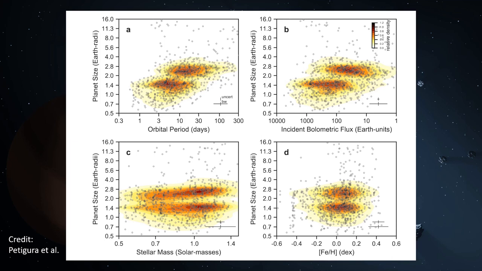That's not exactly the best breakdown, because we think the radius gap is caused by evaporation of the atmosphere, which is driven by how much sunlight the planets receive. In panel B, you see the planets grouped by radius versus bolometric flux — the amount of sunlight they get — and there the radius gap is even clearer. In panel C, grouped by stellar mass, the gap becomes clearer at high stellar mass, probably because larger stars are hotter and produce more ultraviolet light, which is believed to cause the radius gap. Panel D shows metallicity, which doesn't seem to have any relation to the radius gap, as pretty much expected.